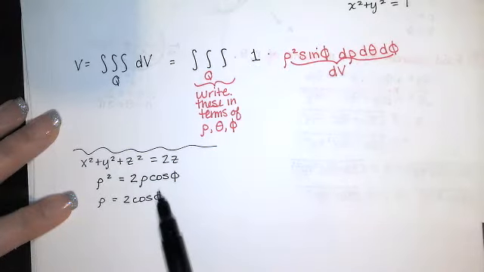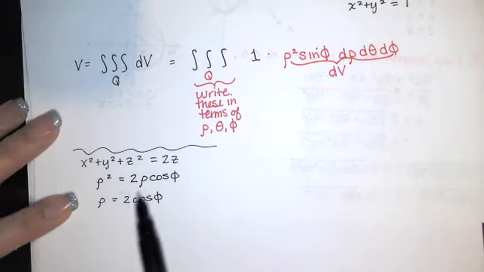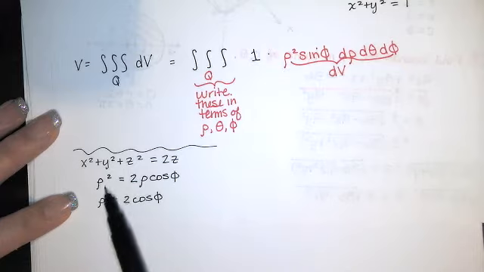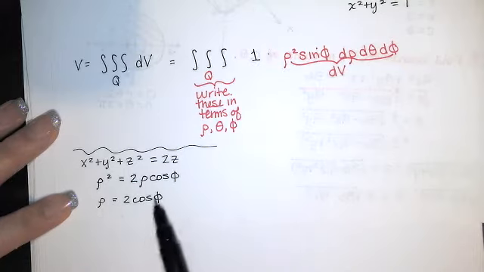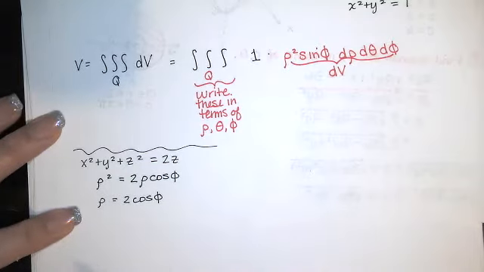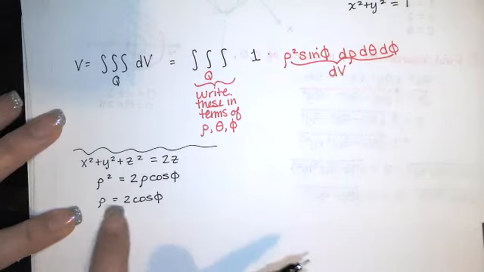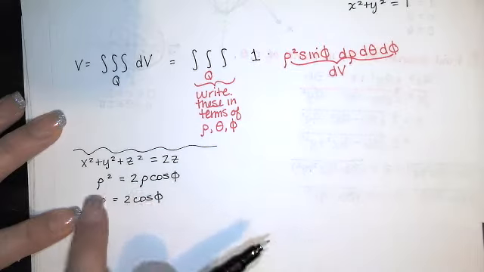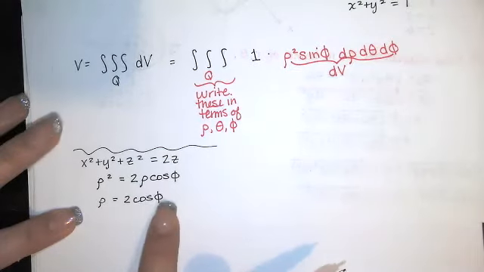But it's possible that this equation also describes the case when rho is equal to 0, and it does. If phi is equal to pi over 2, we get 0 here. So this doesn't exclude the case rho equals 0, so we're good to divide it out. This is equivalent to that because it includes the rho equals 0 case, which is the point at the origin, (0, 0, 0). So this is one way to describe the sphere.